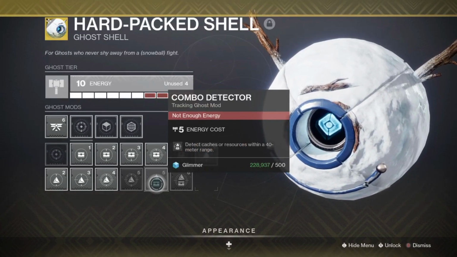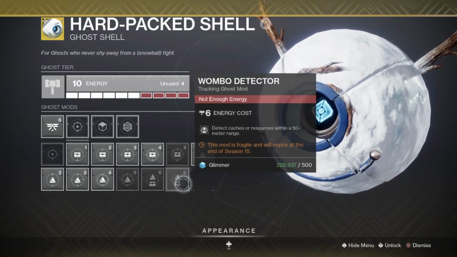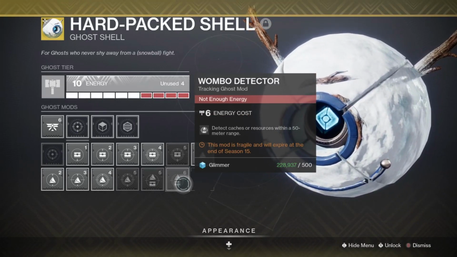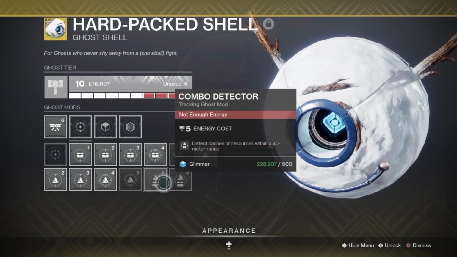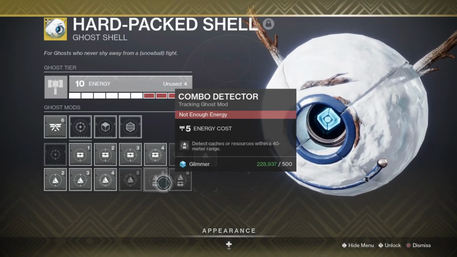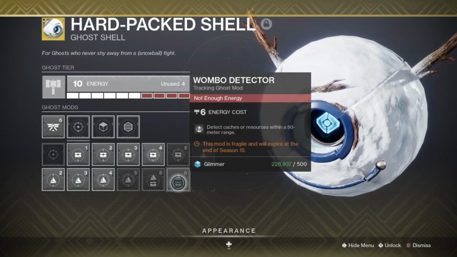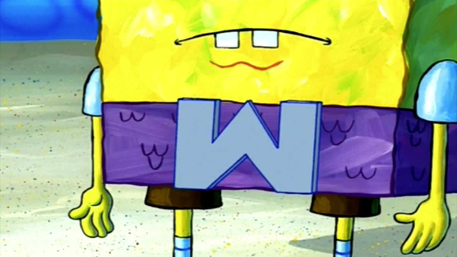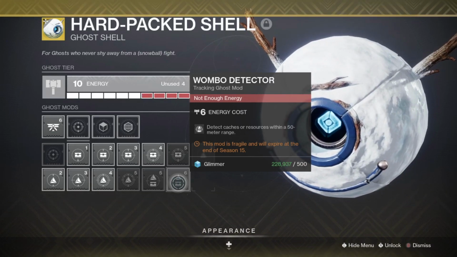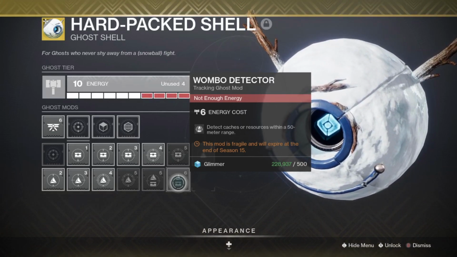Finally, there are the combo detectors. Combo Detector, and Wombo Detector. One of the best names in Destiny, by the way. You start with Combo Detector unlocked, and it can detect both caches and resources at a 40 meter range for a 5 energy cost. Wombo Detector, again other than having a hilarious name, must be unlocked and allows for detection of caches and resources at a 50 meter range for a 6 energy cost.